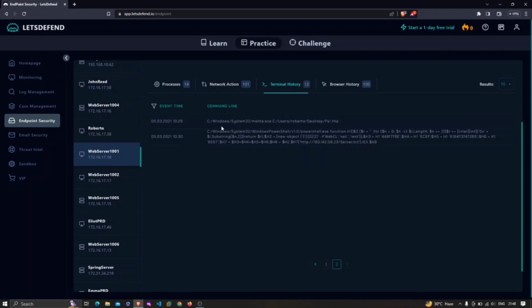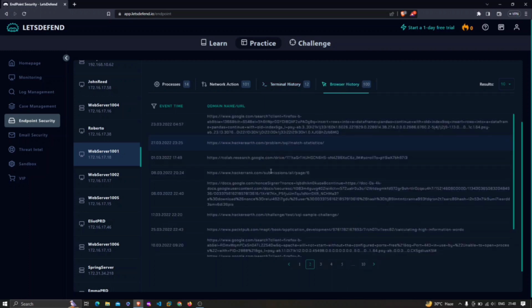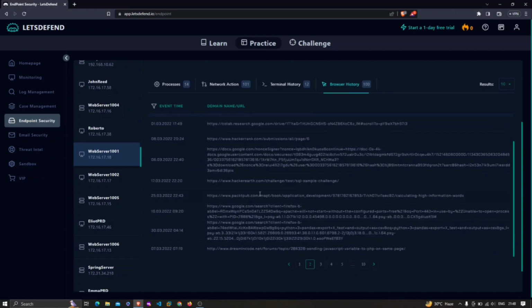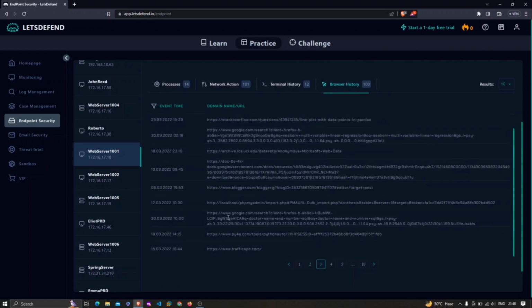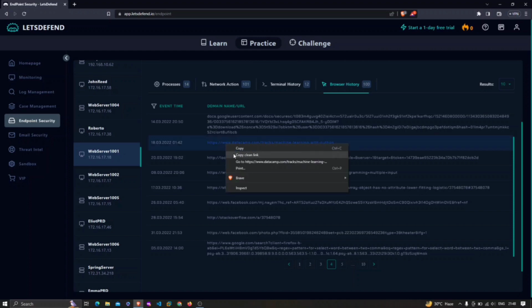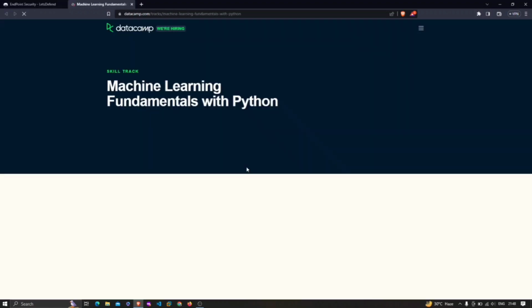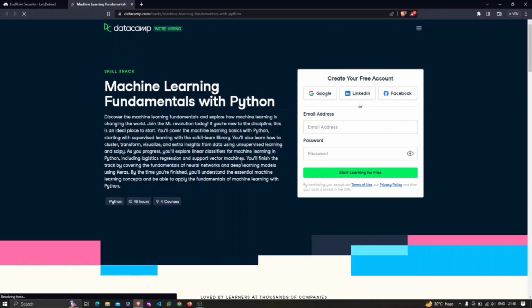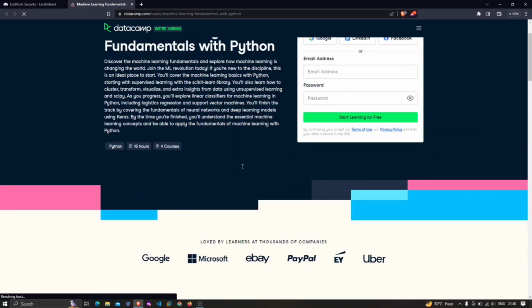Here you can find the domain IP as well as the command line. Now you can find the command line or terminal history here, and there is a browser history of the server. Let's find out what it is. Machine learning fundamentals with Python, some course.